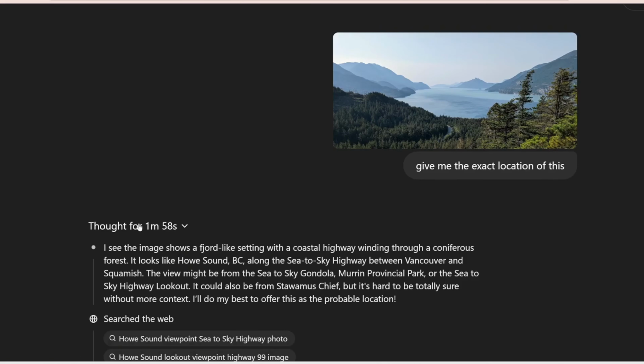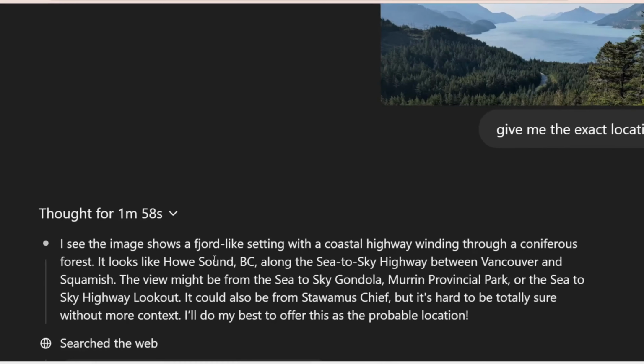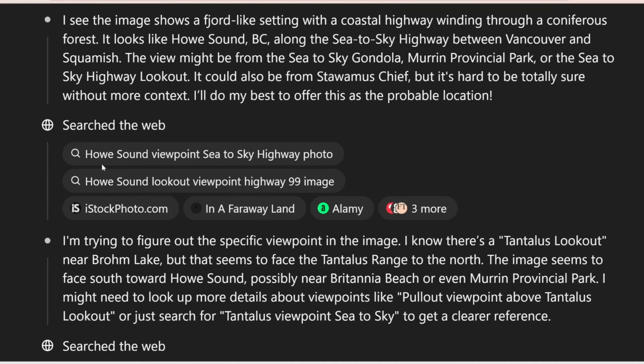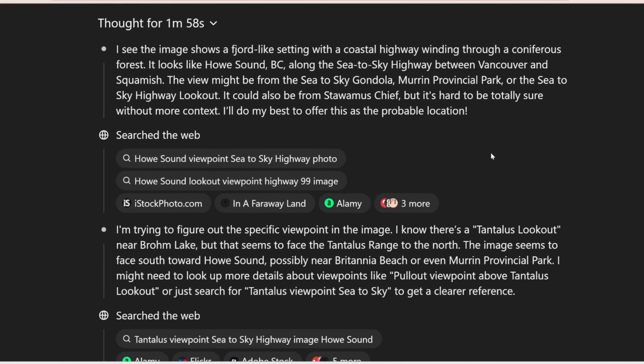This time it took a bit longer, but this is already pretty crazy. For the first comment it wrote, it already got it pretty correct. So this is indeed a coastal highway along the Sea to Sky Highway between Vancouver and Squamish. And then it's now searching the web for similar photos.